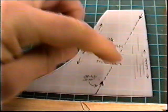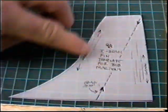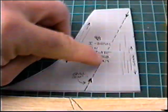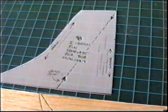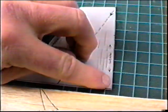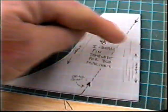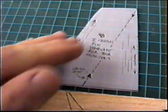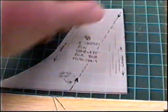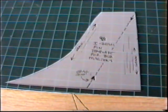Now what I want to do, since I can't cut this all out of one piece, is have the grain in the front going parallel to the leading edge, have the seam go in the corner, and have the grain in this dimension going straight up and down. The reason for doing that is simple. I don't want a rough edge here that's hard to finish, and with grain coming in the wrong direction, this edge would be difficult to get a nice smooth curve in. So as long as I'm going to have a seam, let it be on an angle. This gives me the most strength vertically and a nice seam in the front, the nice edge.